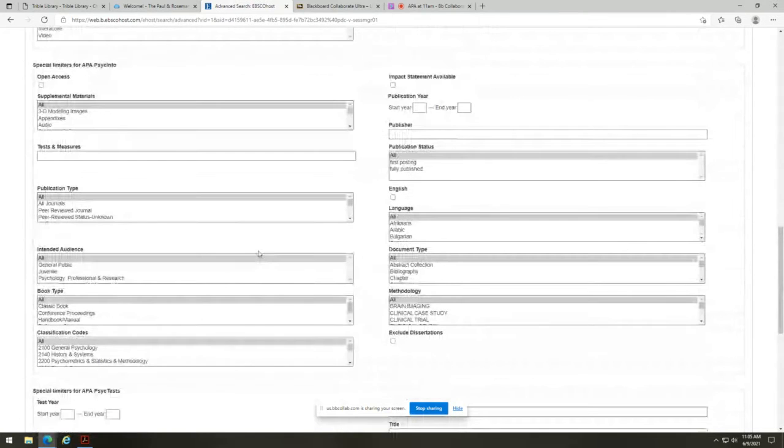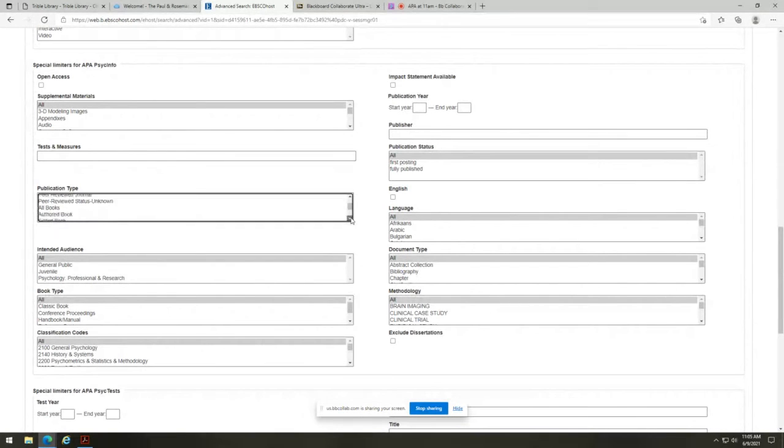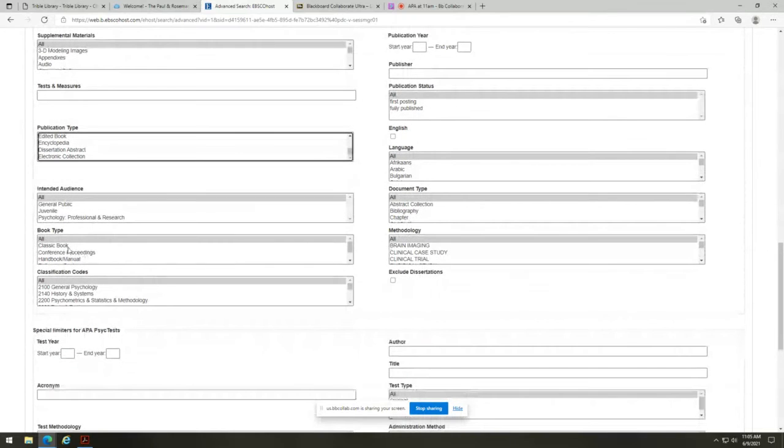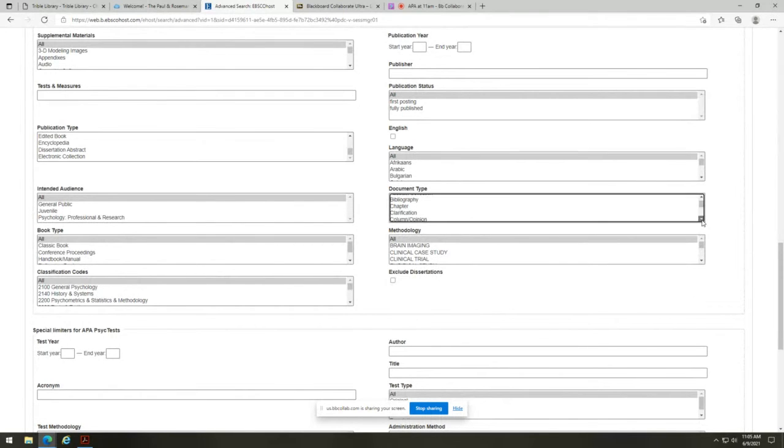I'm going to skip down to Psych Info. You get a little bit more leeway as far as how you narrow down your searching. Here we can do peer-reviewed, we can do books, encyclopedias, because there's a lot more content in Psych Info, the intended audience, the book type, classification codes. Here again we get methodology, the document type, the same.